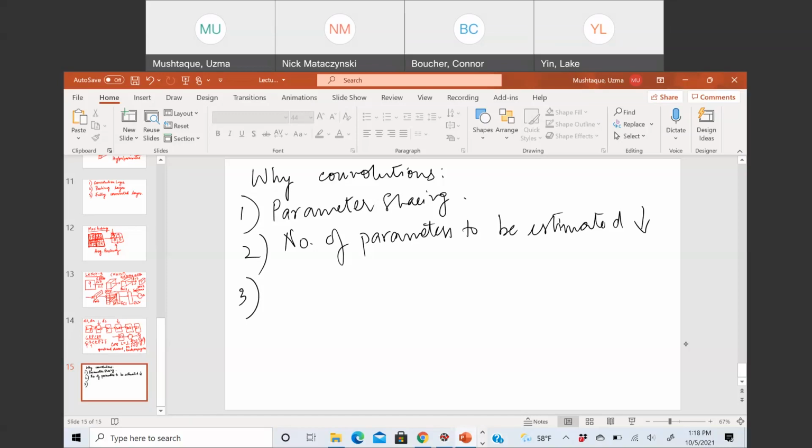Because that's what we're doing in every convolution layer. With every filter, you're reducing the dimensions of your output in some ways, right? So those are some of the important reasons why we are using convolutions.